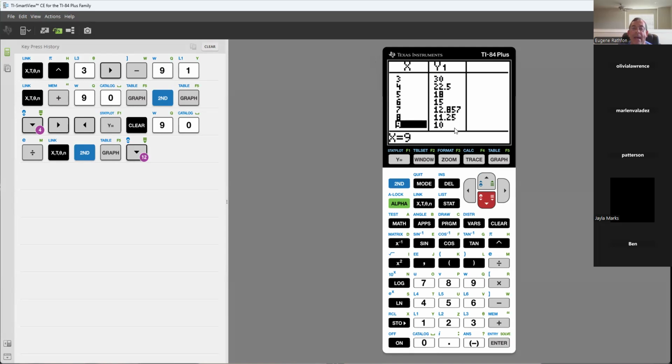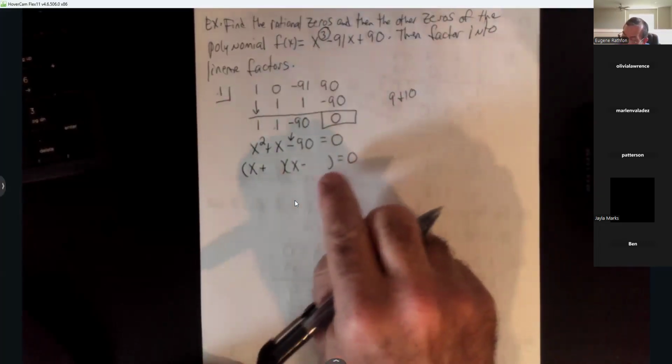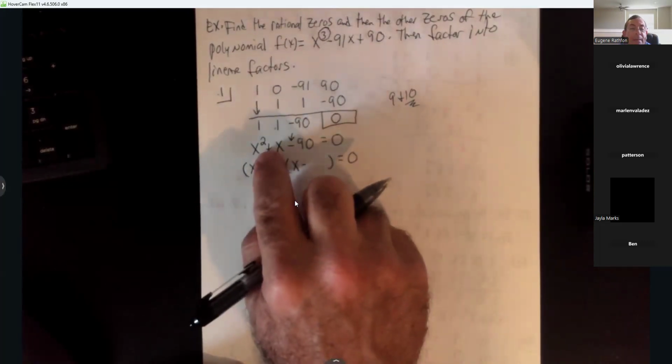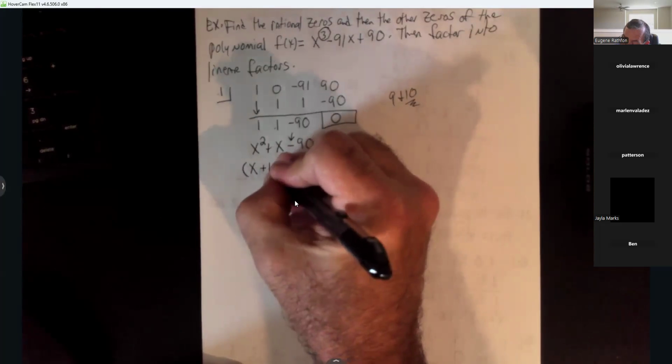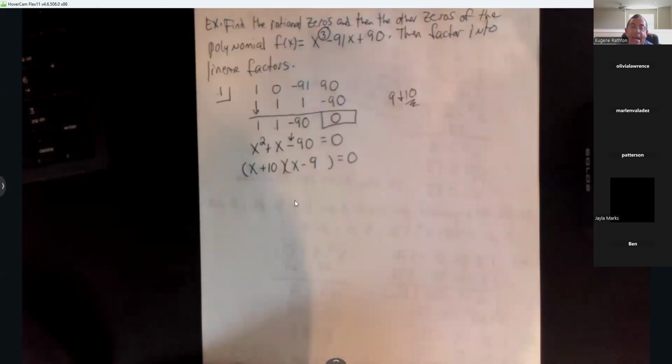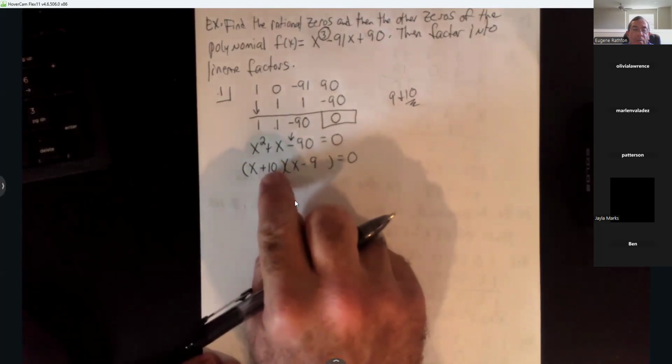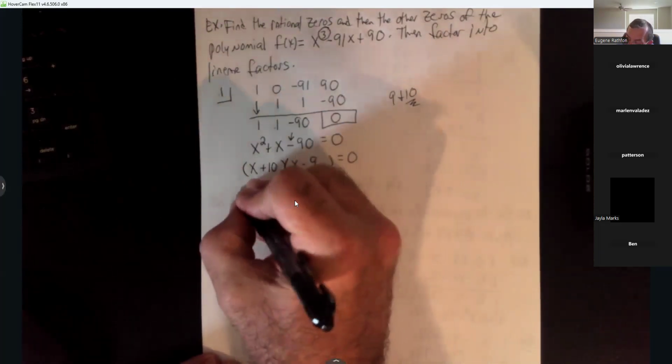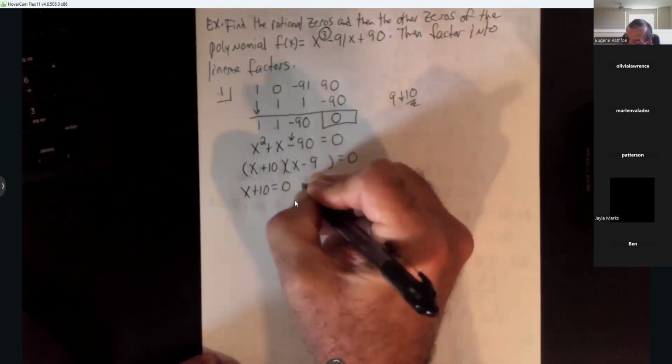9, oh, look at that. 9 and 10. 9 and 10 multiply to get 90, and they subtract to give me a 1. So it's going to be 9 and 10. Now, the larger factor is 10. The larger factor has to have the same sign as the middle. So the 10 is positive and the 9 is negative. So y'all, 10 and negative 9 equal 1, and 10 times negative 9 equals negative 90. At this point, set both of them equal to 0 and solve.